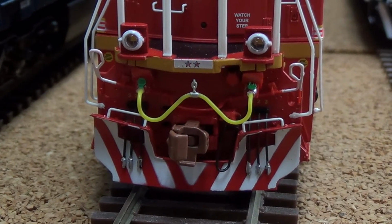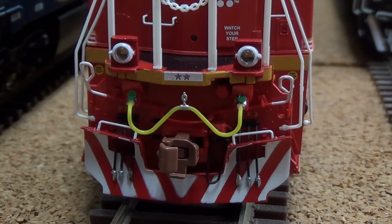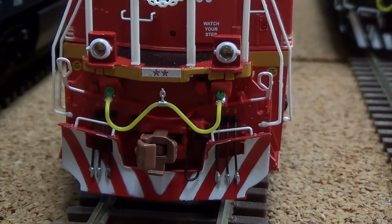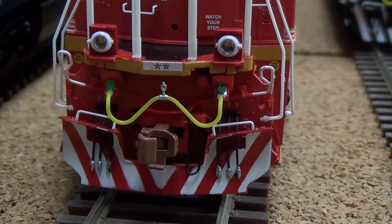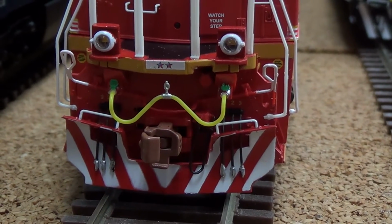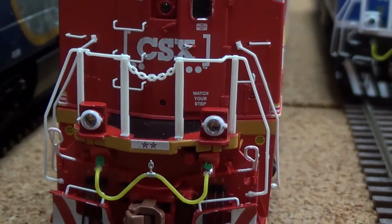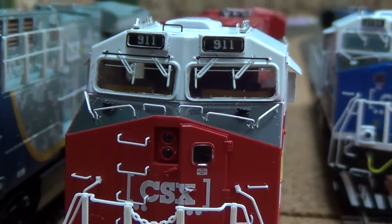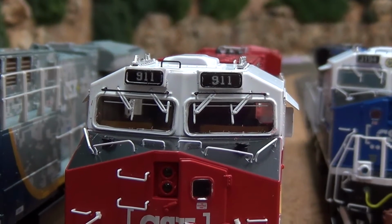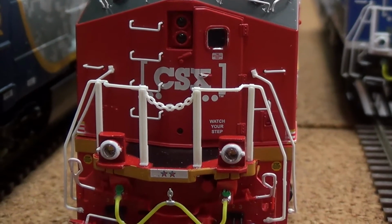Check out the simulated chain on the MU cable. You have the receptacle covers. Really nicely done. And the proprietary coupler of Scaletrains. Some people swap them out for KDs. That's up to you. All the separately applied grab irons and such. And that's pretty standard across the board.